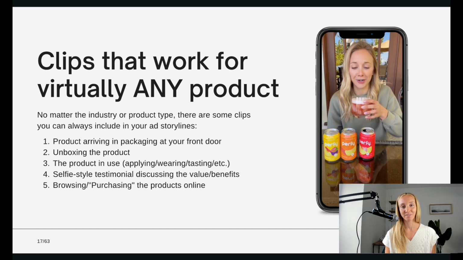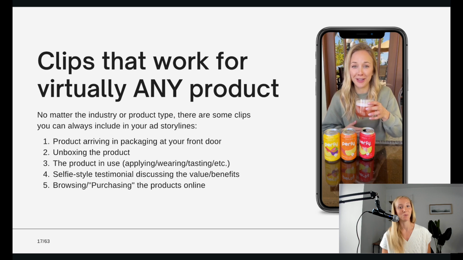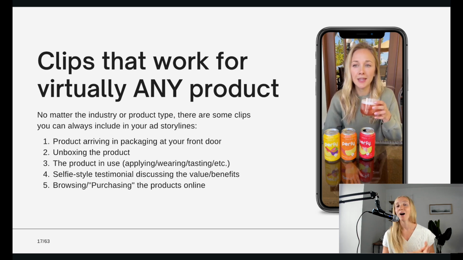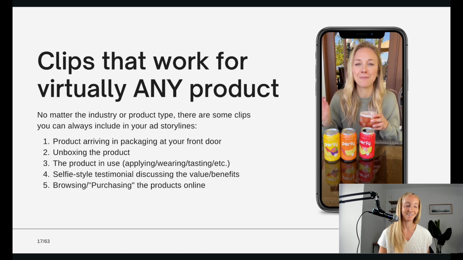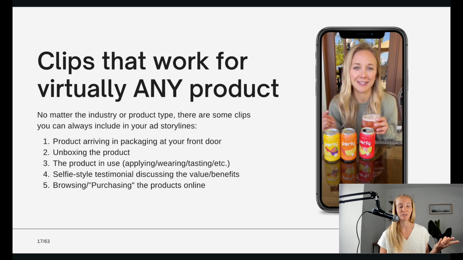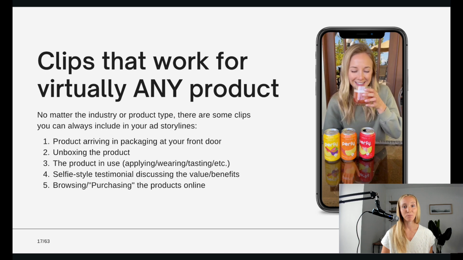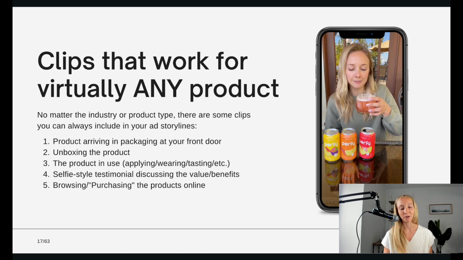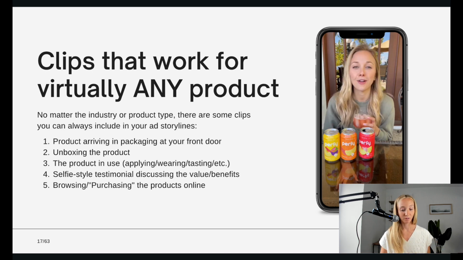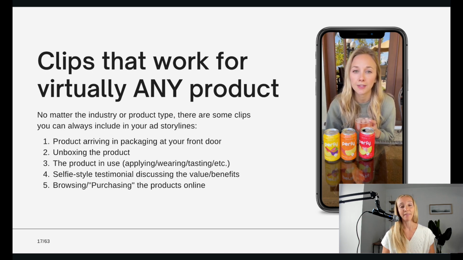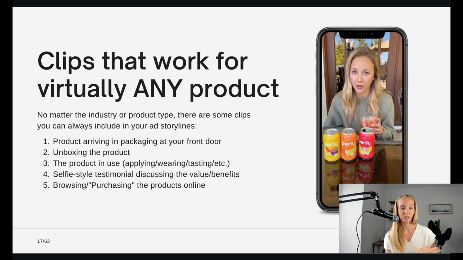One question I get often is, do I let creators have total creative freedom or am I on the micromanaging side? I tend to fall more on the micromanaging side. I have a shot list of different shots that I want. I'll send examples of how I want the lighting to be, where I want it to be shot. I pretty much have the storyboard written out in terms of what scenes I need. And then I'm ultimately going to the creator to execute on those scenes.